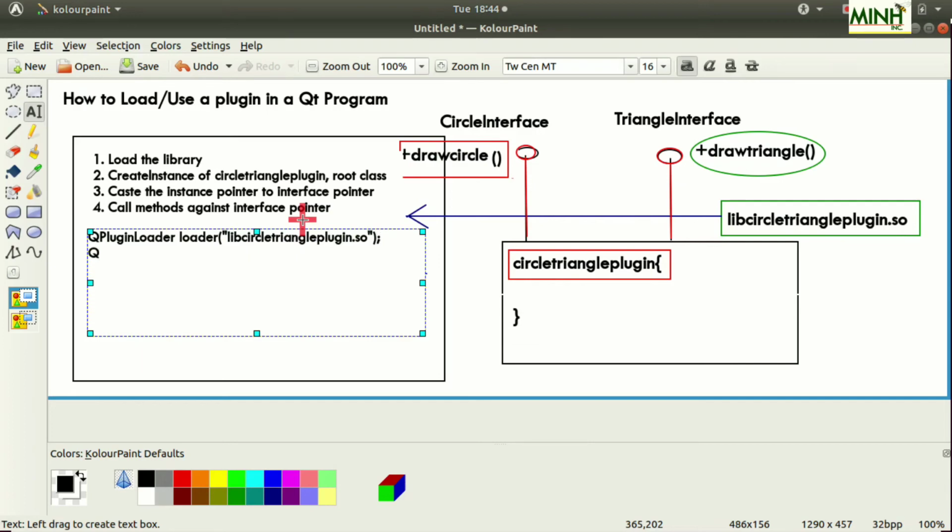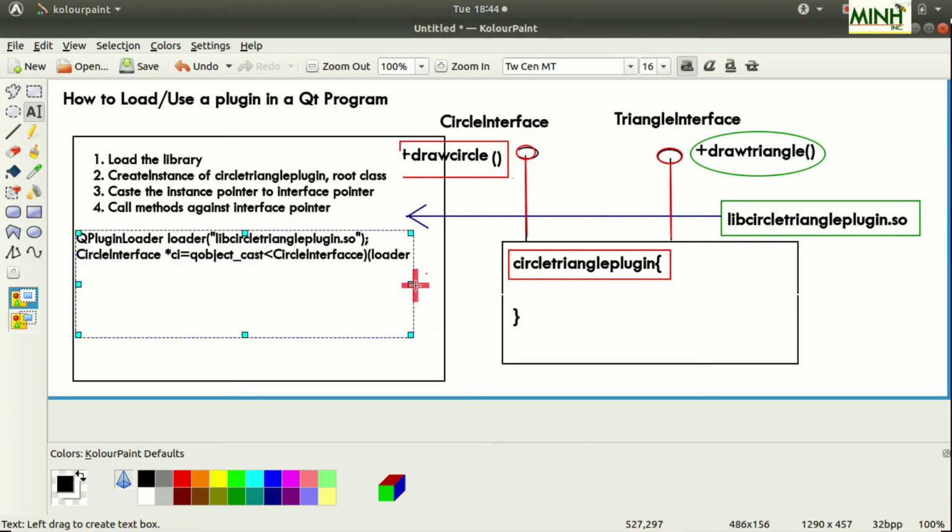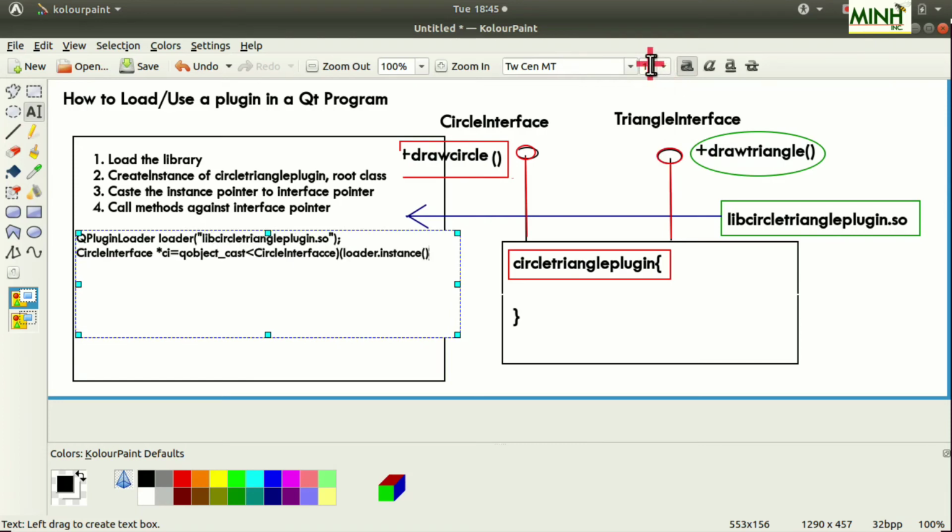Once it is loaded, then we will typecast to what we want: circle interface equal to qobject_cast circle interface loader.instance.